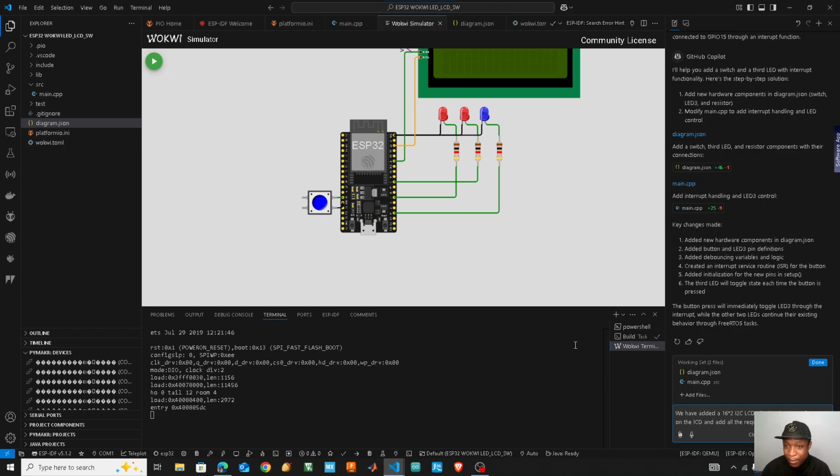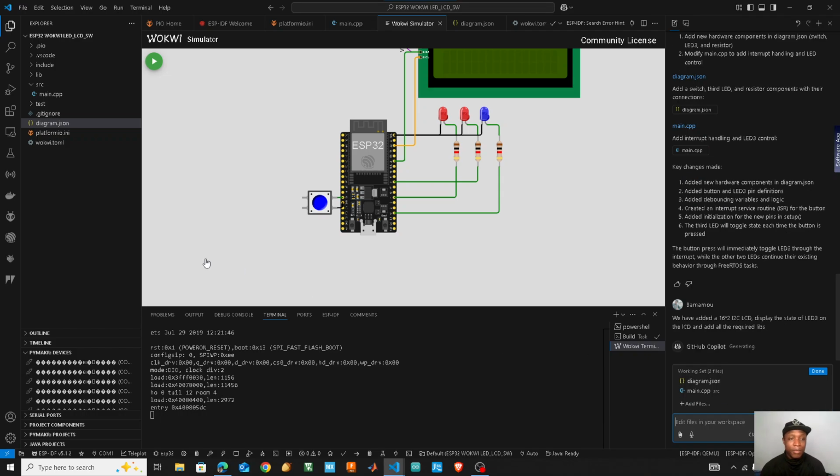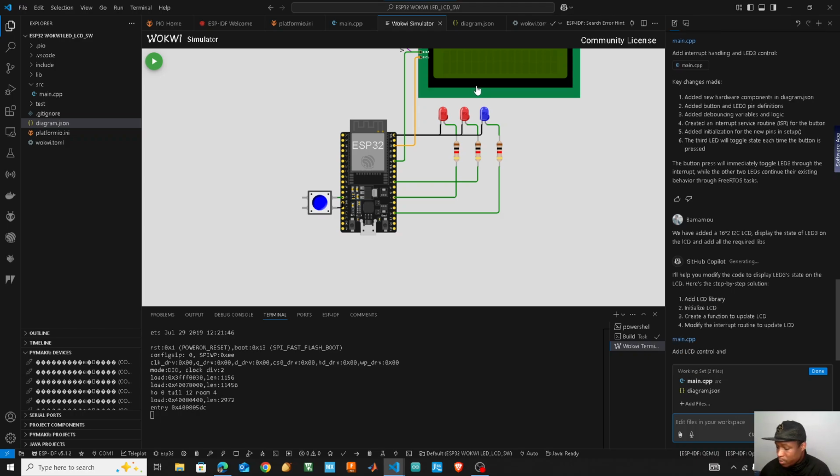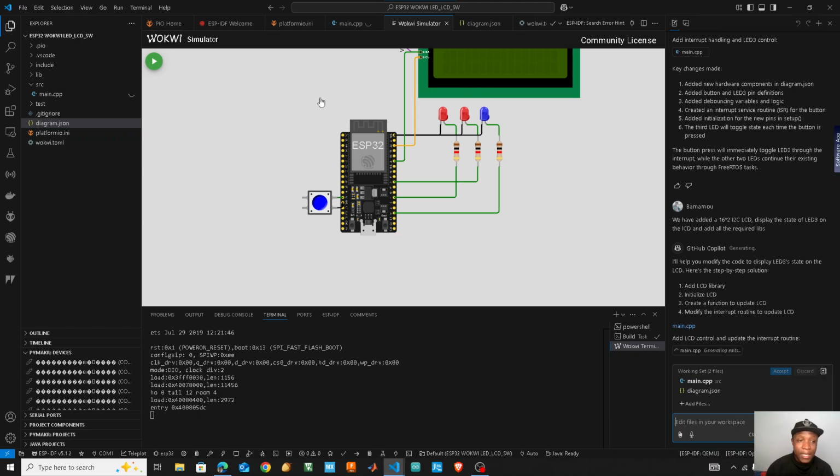So we want him first to display the state of LED 3 on here. For example, if LED 3 is on, it should display on. If LED 3 is off, it should display off. That is one thing. But for this to be accomplished, we need to add all the libraries required, the LiquidCrystal something something. But that's why I'm asking him to do that for us. Instead of me going here and looking for the library and then placing it in, he will do it for us. And also in the main function, we need to add the function that will display the state of the LED by writing the code for it. So it should also do it for us.